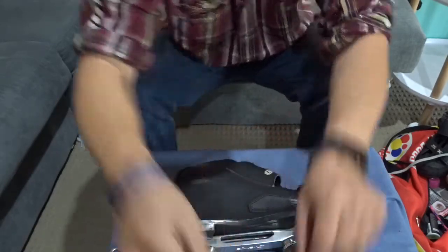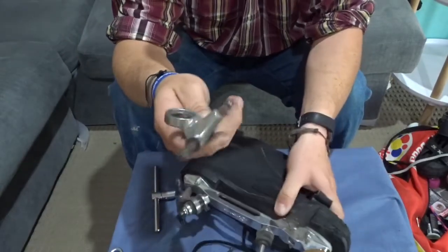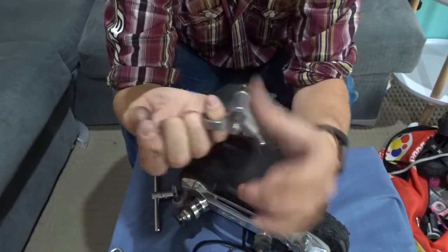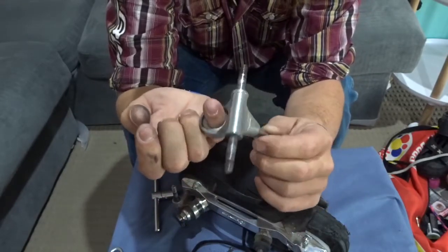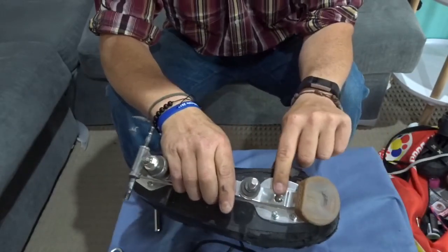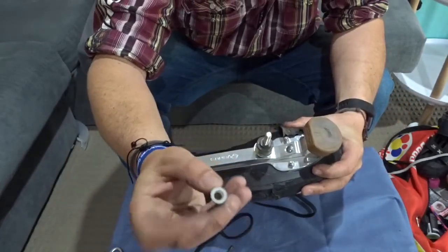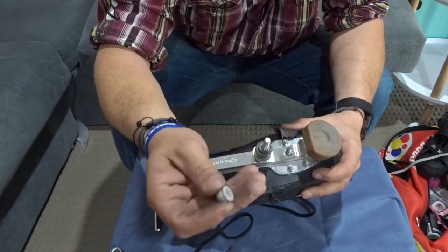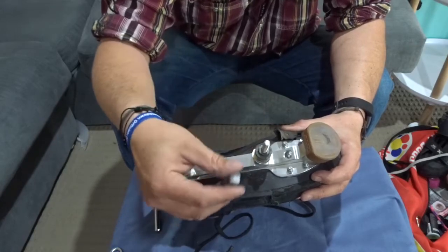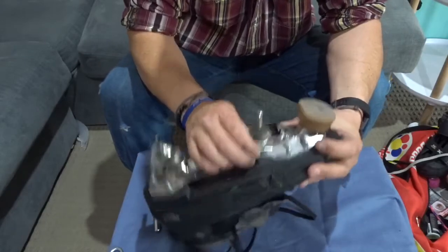Get our top cushion and put that aside. Then we can just work our trucks up and the truck comes off. The truck sits in the skate with the kingpin up through there, wheels on the axles. And this up here is your pivot — that's going to sit down inside the pivot cup, which is this little hole at the front here. That has a plastic or rubber insert called a pivot cup. These will wear out and get broken over time. Once they're gone, you're going to have a lot of trouble staying straight on your skates and turning — they're not going to work well. So we'll take that out, have a look, make sure it's all good.